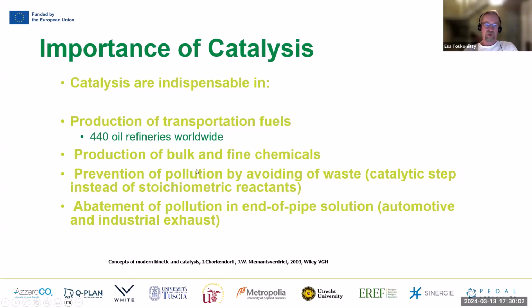Also, they can be used in pollution prevention and pollution abatement. So these end-of-pipe solutions, like we took a look at one week ago or so with air pollution, and for example, diesel and gasoline driven cars have catalytic converters to reduce emissions. Those are examples of heterogeneous catalysis or catalytic materials.